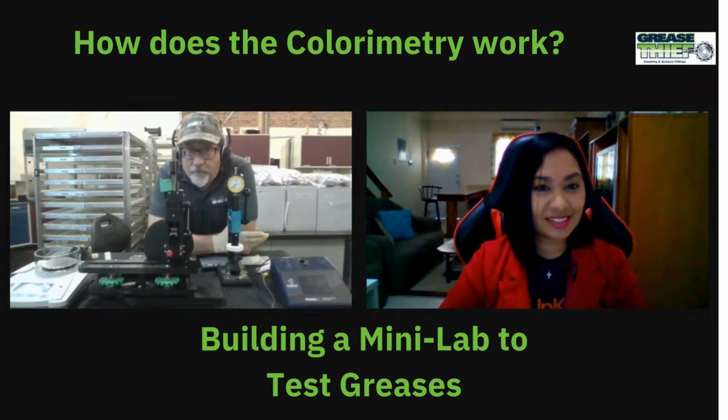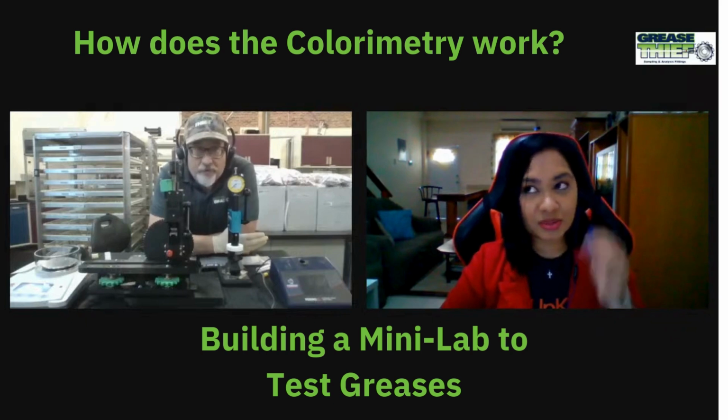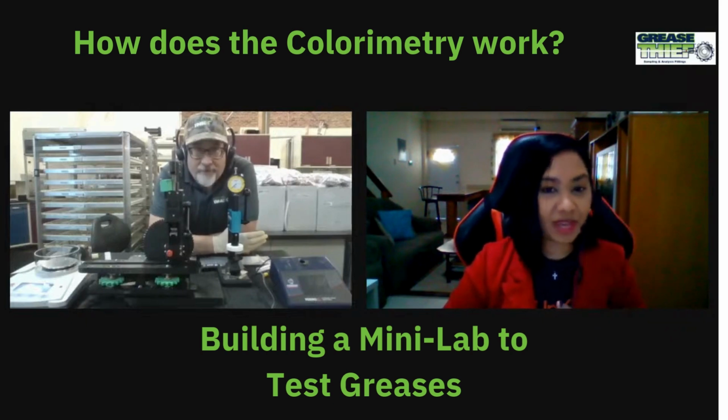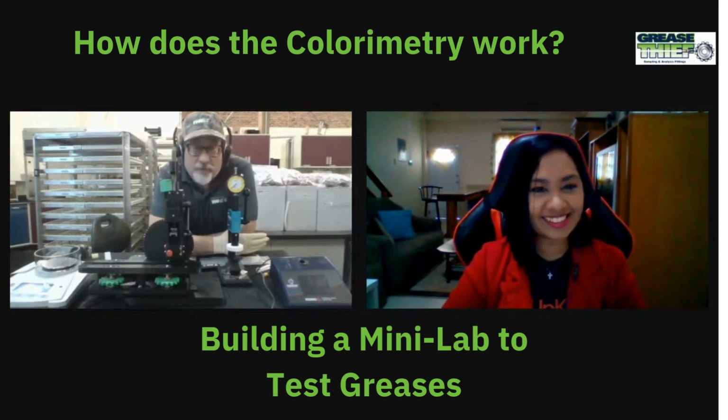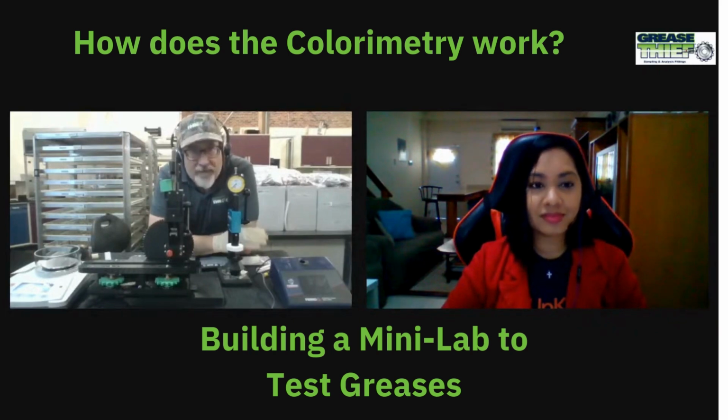And where might our viewers be familiar with using that color scale? They may be familiar with it from the MPC test, which we use for oil analysis. In that case, we're using the same measurement system to look at changes in appearance of what started out as a white patch, because we want to see the accumulation of varnish on that white patch. So we look at the color bodies, we see how much that changes. Sometimes it's very faint, sometimes it's a yellowish color to a caramel to a brown, and sometimes it's downright black.